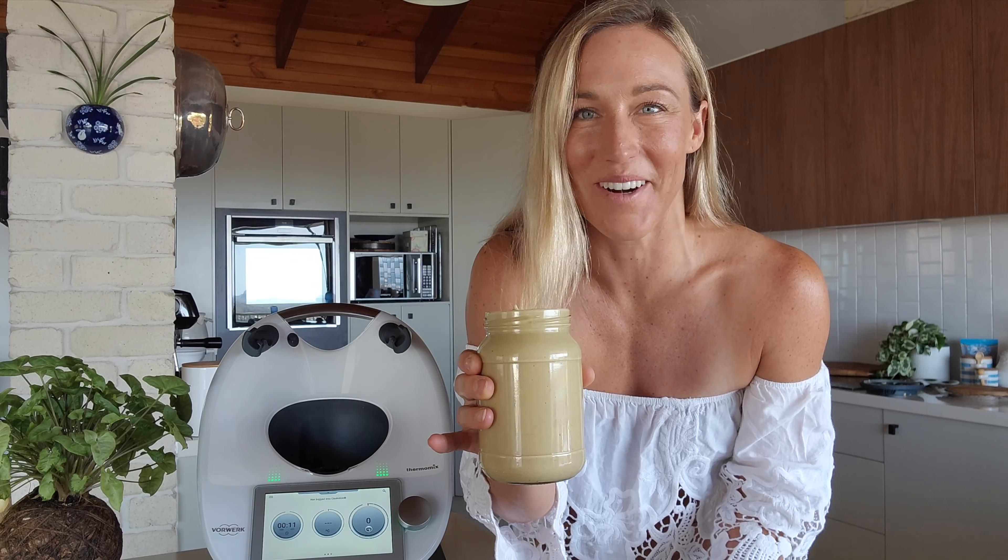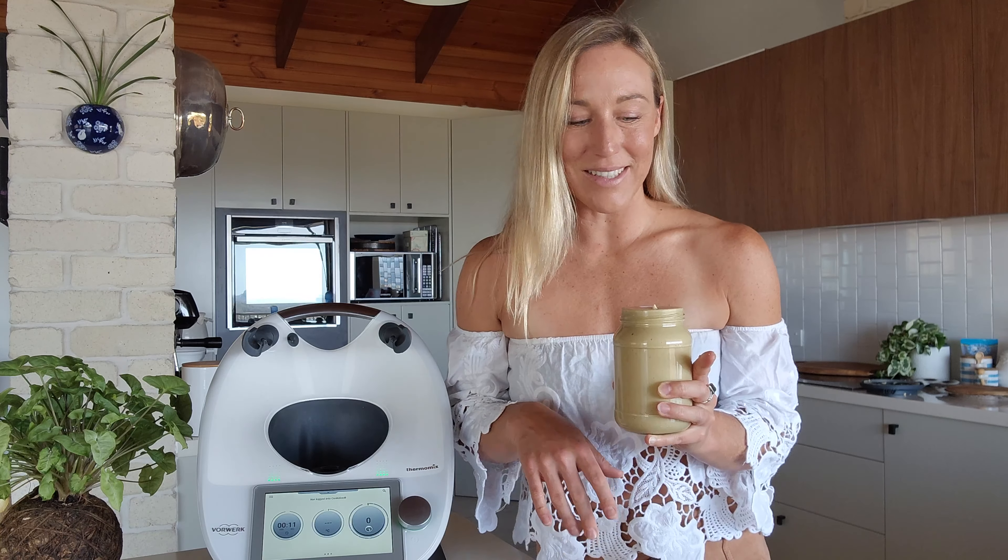It's so full — I'm going to have to eat some before I can even put the lid on! I hope that you never buy store-bought nut butter ever again after seeing just how easy that is. One minute and you've got it done. Customise it however you want, with whatever nuts you want to use, avoiding all those vegetable oils, sugar, and excess low-quality salt — and save yourself some money.